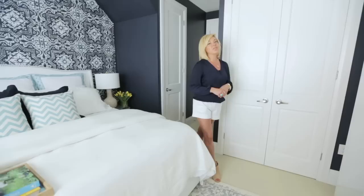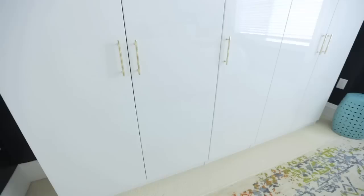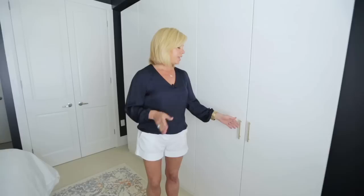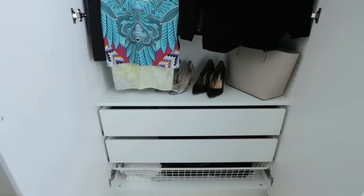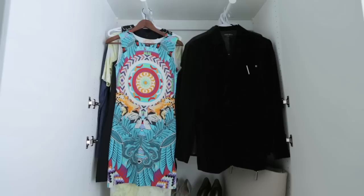There is never enough storage in a bedroom, and Tracy was no different, so I really wanted to maximize that for her. I got these gorgeous PAX units from Ikea — beautiful contemporary high-gloss lacquer. I didn't have the depth for a 24-inch unit in this space, so I used the 12-inch unit, which was the perfect fit. What I love about them is the interiors — you can configure them however you want. They wanted drawers, I gave them drawers. Baskets, pullouts — you could also do shoe storage, tie storage, or anything. The sky's the limit.